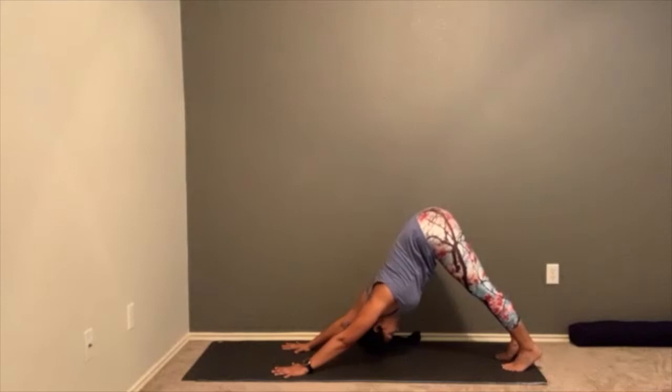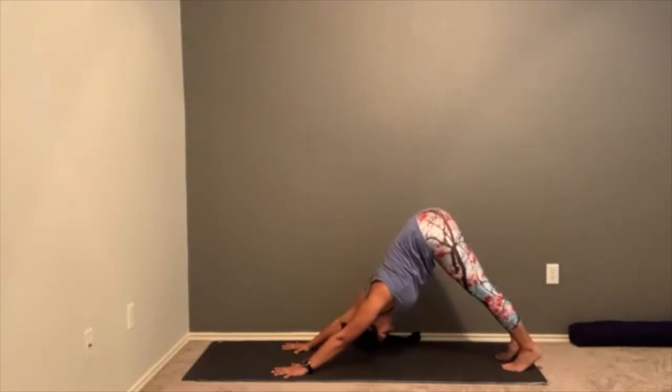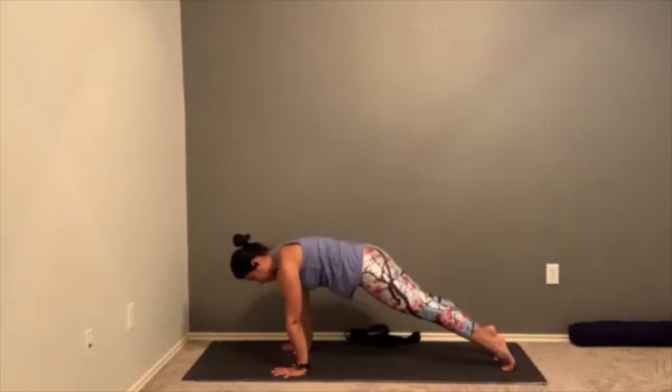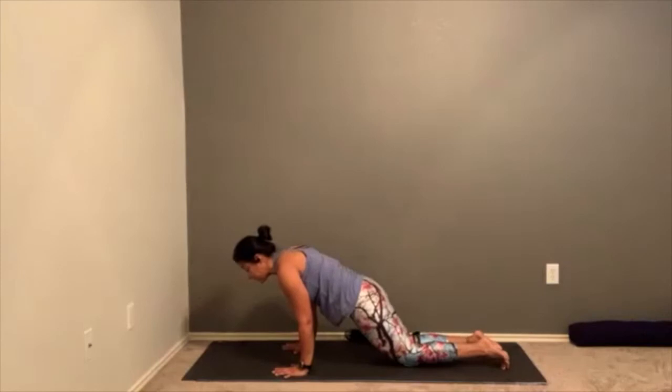Draw a breath in here. Let that breath go. Take another full breath in and let that breath go. On your next inhale, lifting your heels, roll your vertebrae forward. Plank pose. You're strong through the core. Elbows pull in. On or off your knees.